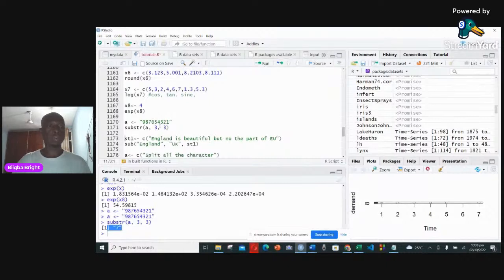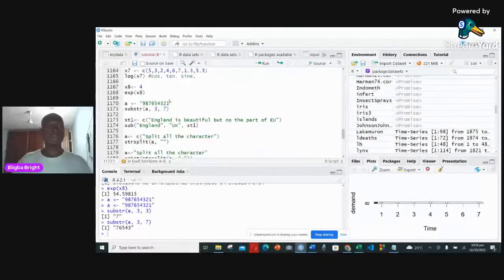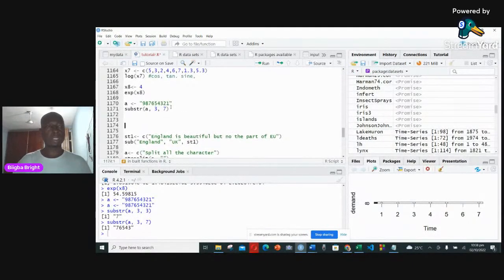So supposing I wanted to print up to the last figure, you see that from 3, it will be 1, 2, 3, 4, 5, 6, 7. So I would have changed this place to 7. And then in that case, when I run, it's going to print the last one. That's how we actually print a substring. You can actually repeat this in several ways.